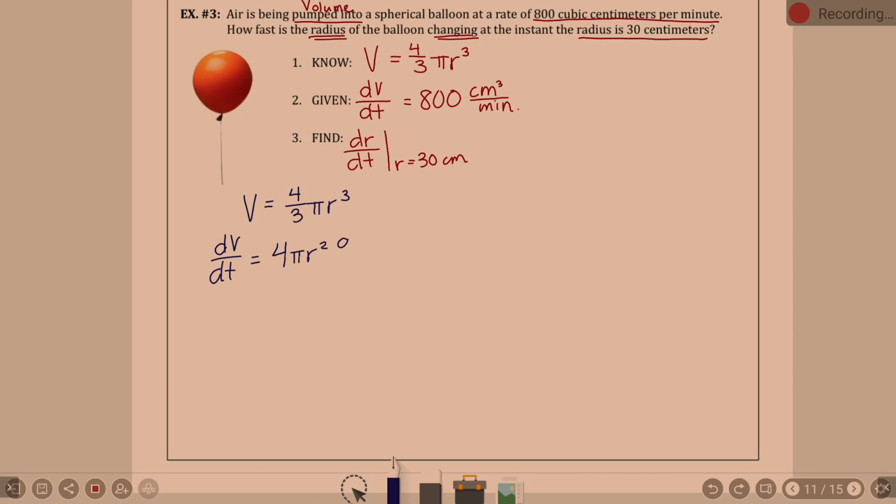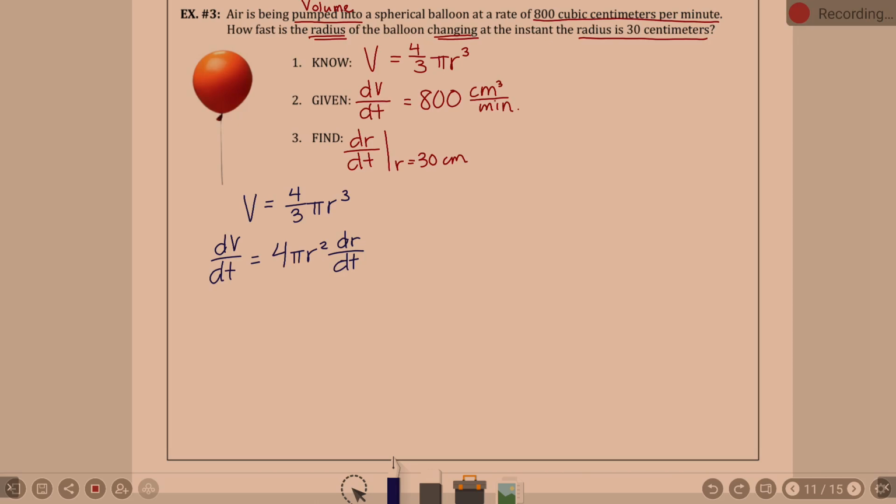And I don't know if you guys have realized it or not, most of these formulas we've already done on the previous page. Yeah, they are. Could you go back and use that page? You could, but do you also need to know how to do it in the moment? Yes. These formulas should all seem familiar to you. Okay, let's check. We're given dV dt. 4 and pi are numbers. It's asking us to find when r is 30, and we're finding dr dt. Is everything covered? Yes. We either know it or we're being asked to find it.